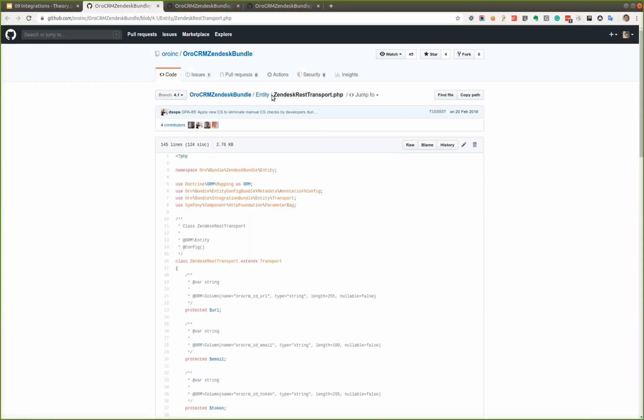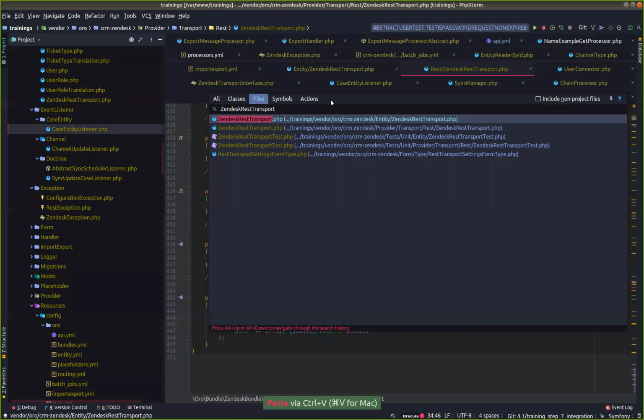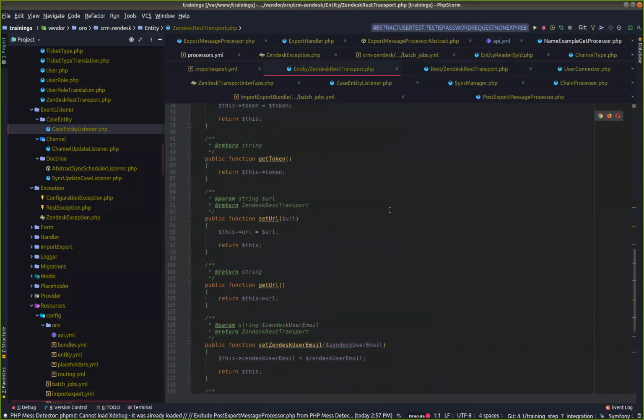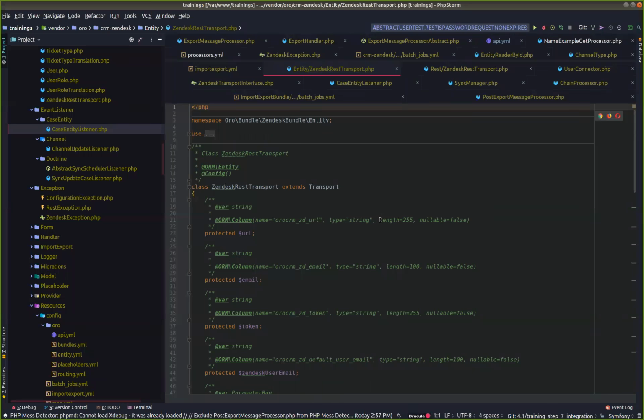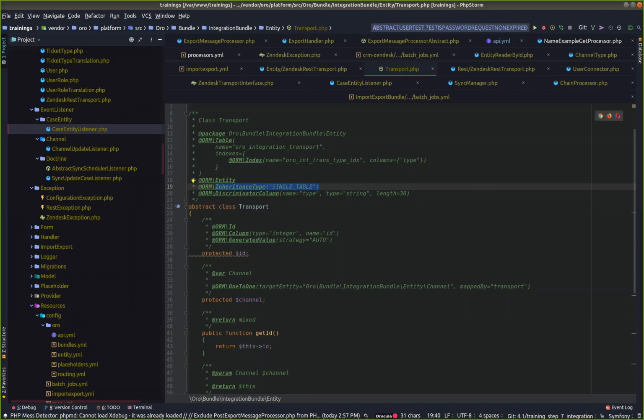I have then this transport entity. And first of all, this entity extends the transport one. So this is one from the integration, and it is, as I remember, inheritance type single table, okay? And also there is a discriminator column, which is type.